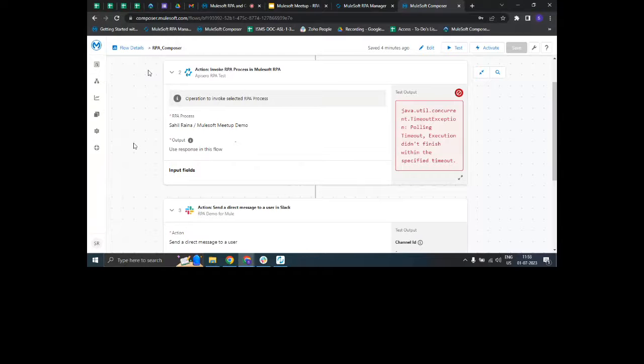You will have to break down your flow into two separate flows. From one flow, you will have to execute the RPA bot. From the other flow, you will have to poll for the output of the RPA bot. But just to make sure that this demo runs again, we will try to test it once more.